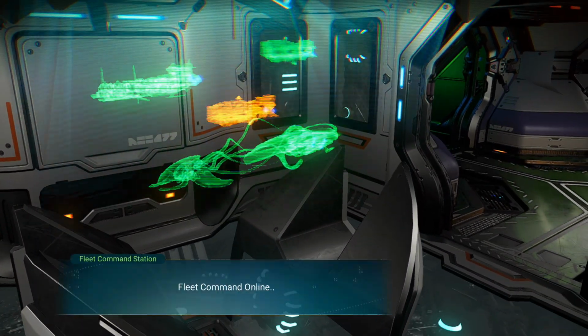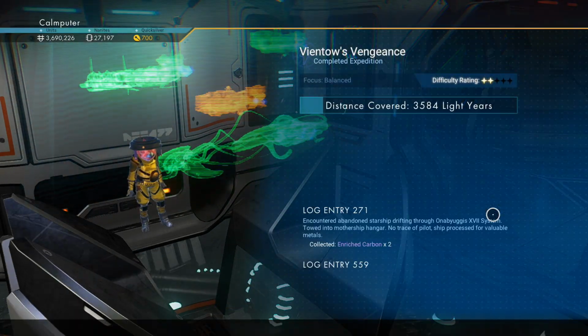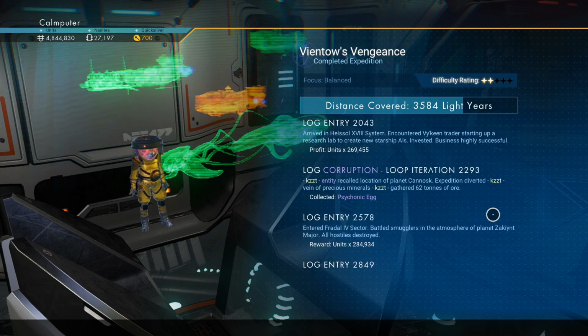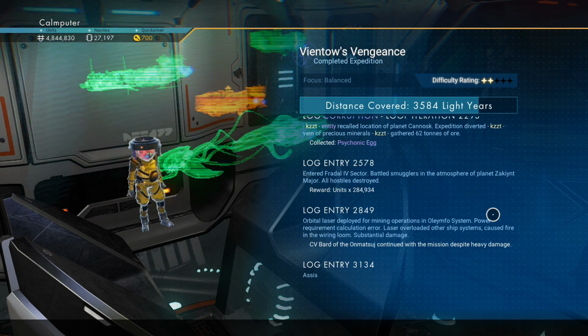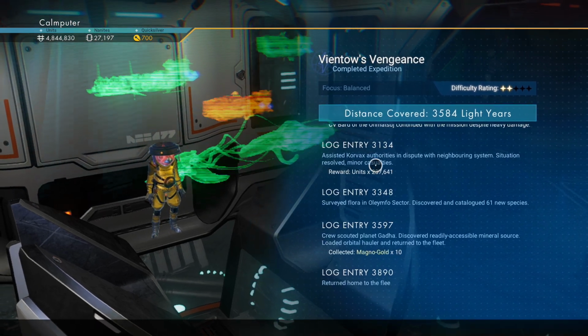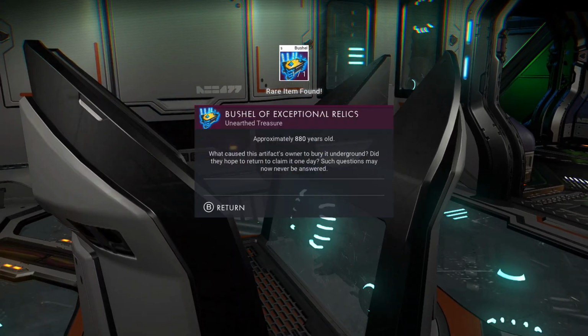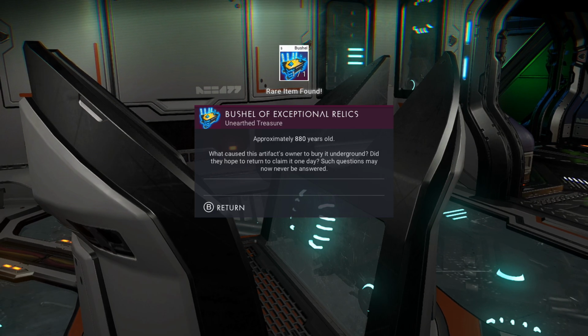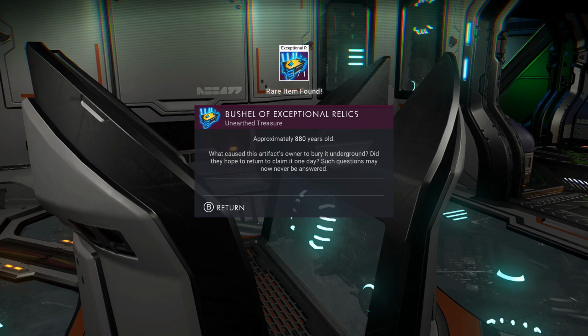Apparently, it's been very long. Fleet command online, calibrating, debriefing. It's all good. That is a lot of stuff. Psychonic egg? Despite heavy damage, okay. Some money, more money. Magno gold. There's a lot there. Bushel of exceptional relics, 880 years old. What caused this artifact's owner to bury it underground? Did they hope to return to claim it one day? Such questions may now never be answered.